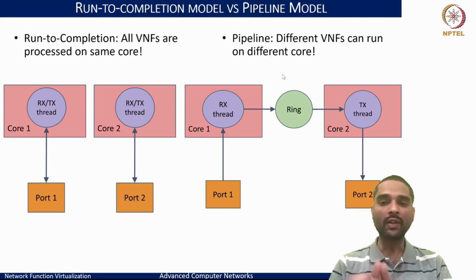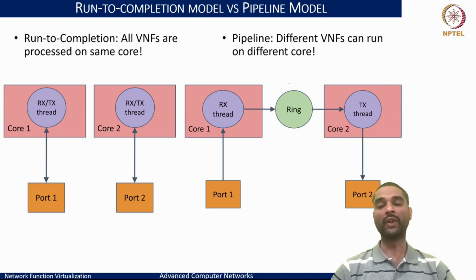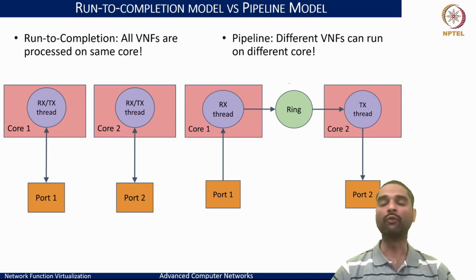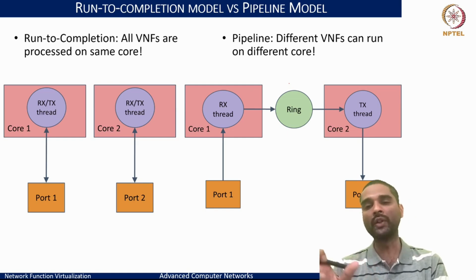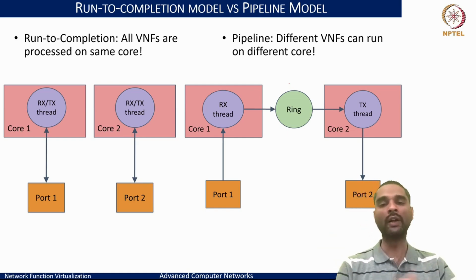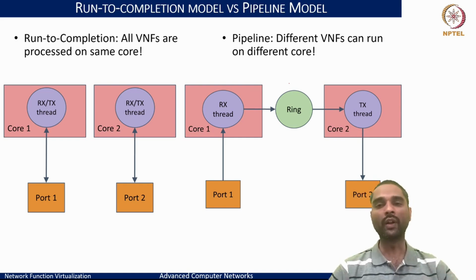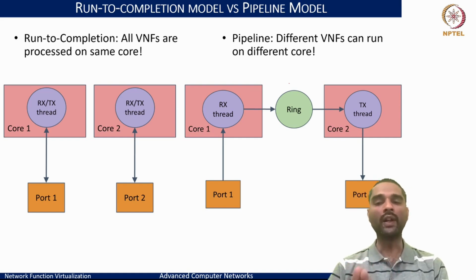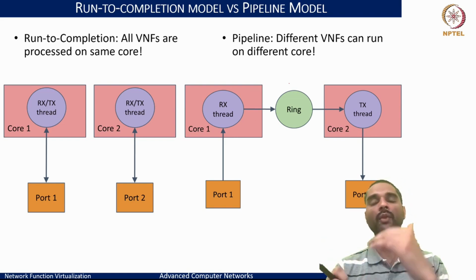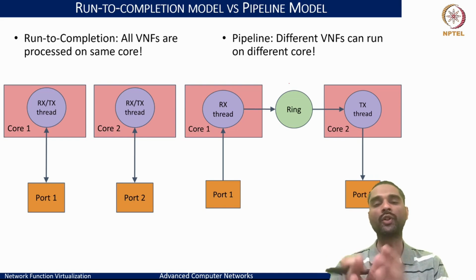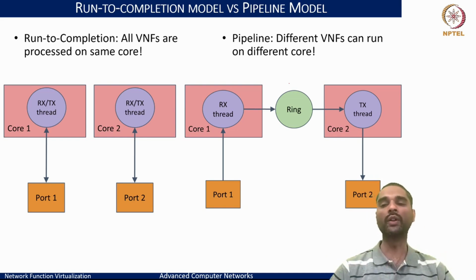So there is an overhead that we pay in terms of updating the contents onto the ring. But we can see now that you don't have to really copy a packet. If we have a packet and they are all going to be used in user space, we can have a map and then just share a pointer to that address. So what we are typically trying to copy is just the metadata of where to access a packet, rather than copying the entire packet. And this is where the pipeline model really helps in augmenting fast packet processing and at the same time ensuring that we can build NFV applications which are really heterogeneous in nature and can operate together on different cores.